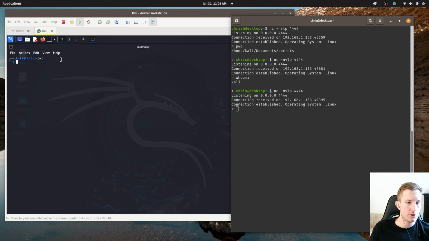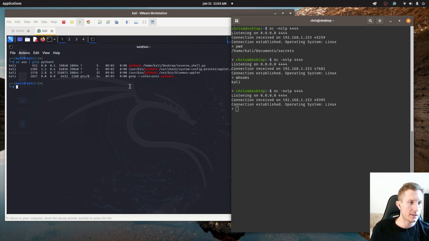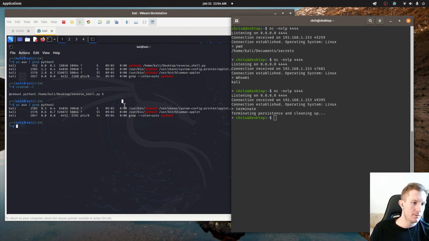So we just showed you how the process came back up on reboot. Let's check it again. We're back again. Let's check the cron tab. And it's still there. So when we run terminate, it's going to kill this and it's going to overwrite this. So it's basically removing the malware from somebody else's machine. So let's just do that. See, it kicked us out of the session. Process is gone. More importantly, cron tab is now empty.